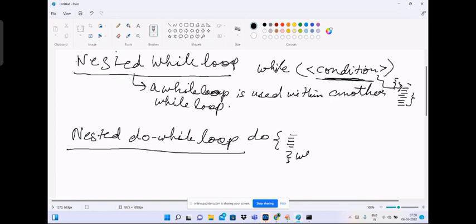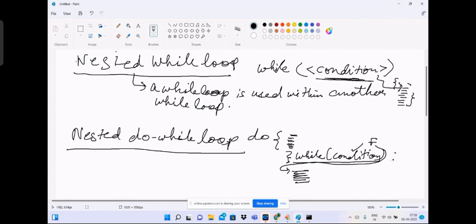Outside this, the while will exist with some condition. After executing all the statements once, the control goes to the while statement and checks the condition. If it is false, it will come out of the loop and execute the other statements outside the loop.